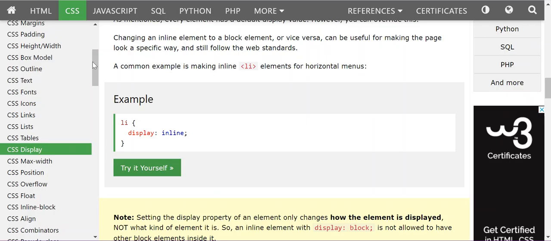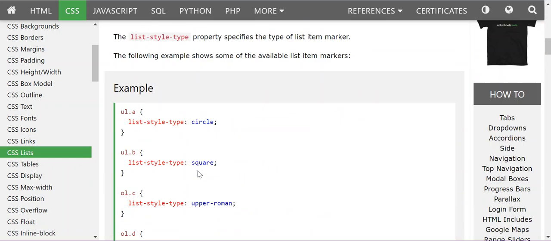Okay, so for that we'll have to use this display property. Display colon inline will display all the elements horizontally. You need not use display colon inline only for list elements being links. For an ordinary list, which we saw in the previous video, there also you can give display colon inline. So let me show you an example.